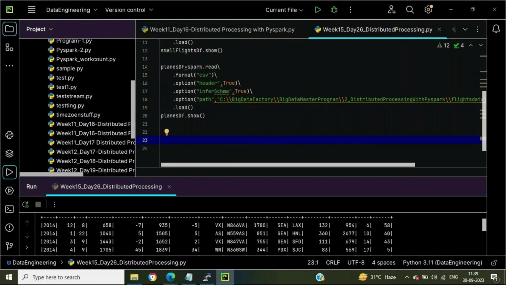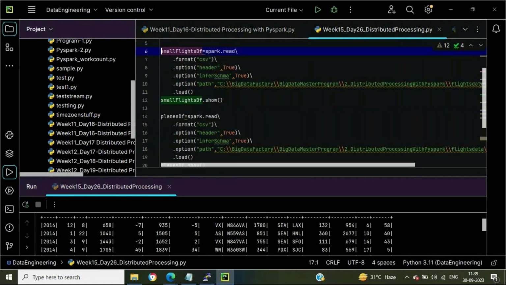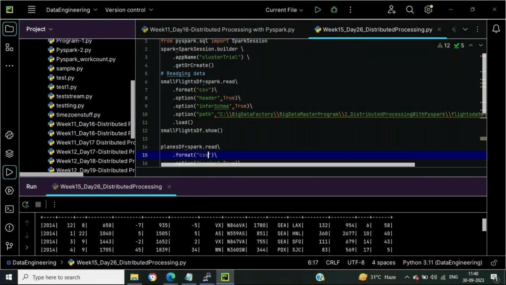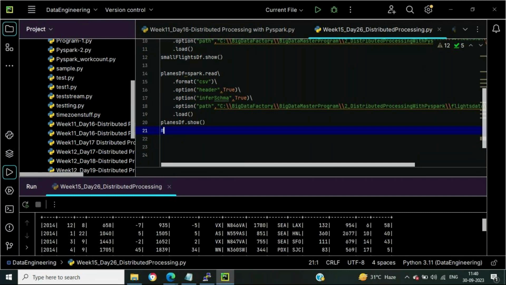A Spark application has three main phases. First, reading data, which is done. Then we move on to processing data.